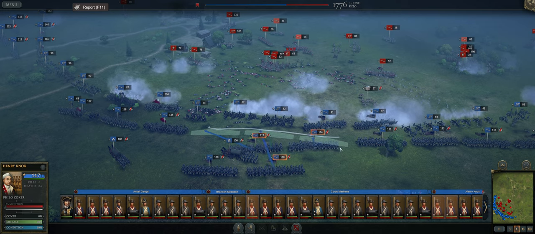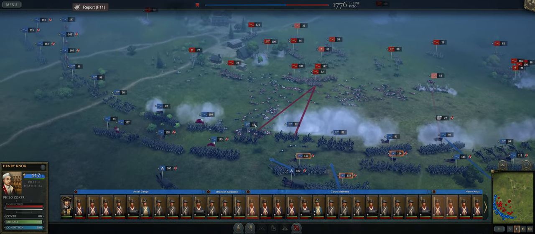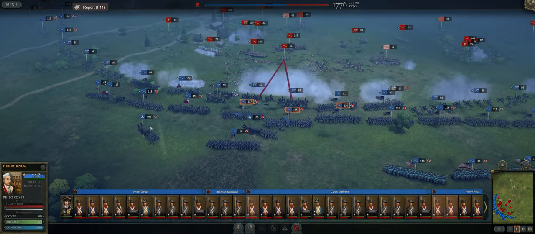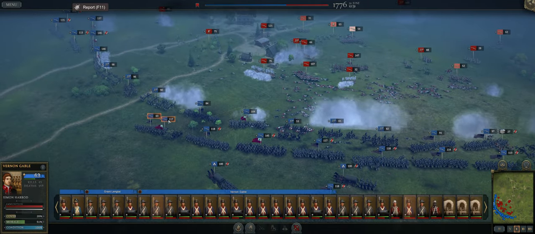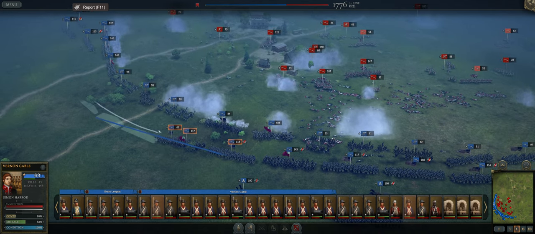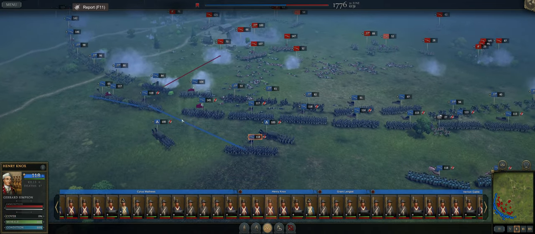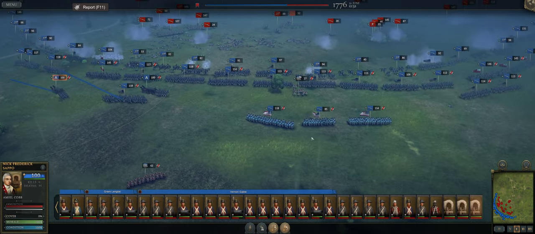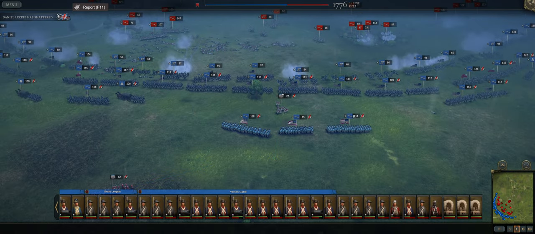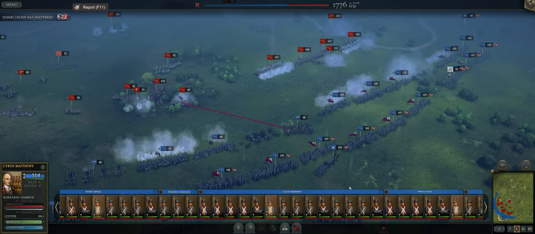If you notice, too, the line when you draw it is really wobbly, so really interesting how they've done the lines. They were so much more beautiful in the American Civil War version, and I hate to keep saying that, but you'd think that a development studio would go forward instead of backward with certain things like that. That's just how I feel about it. I feel like they went a little bit backwards in a couple regards there.